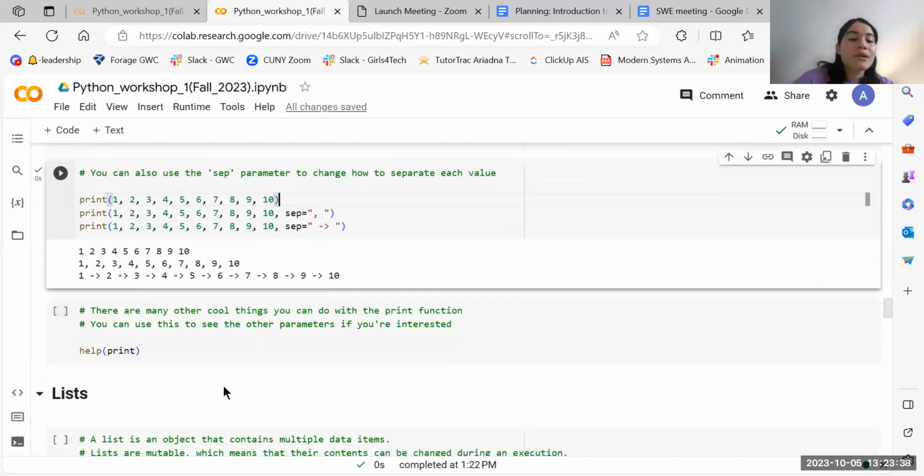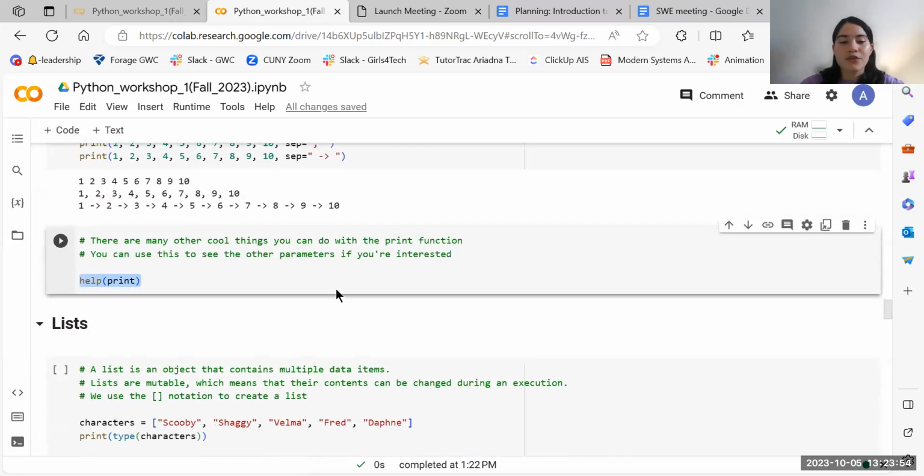There are many other cool things that you can do with the print function. You can use this to see the other parameters if you're interested. If you want to know more about the other parameters you can use in your code, run this and see what you get.